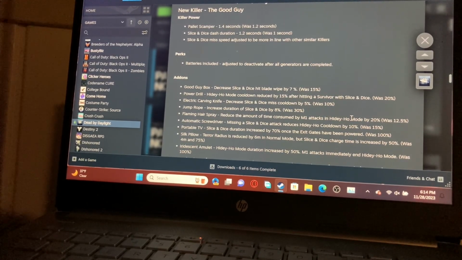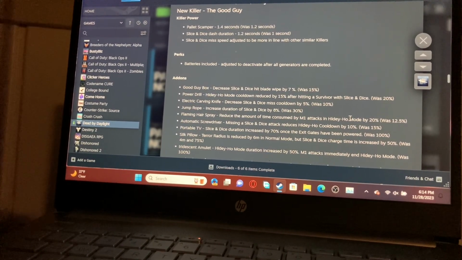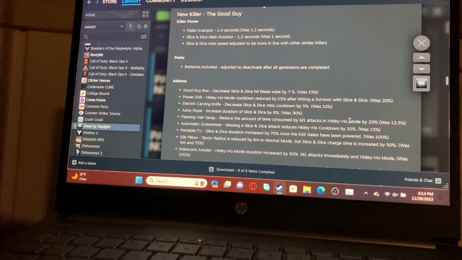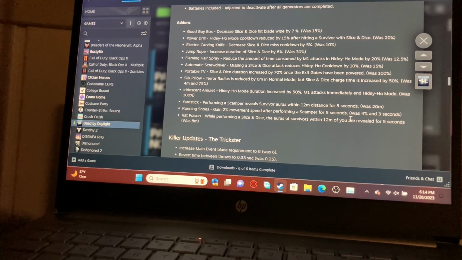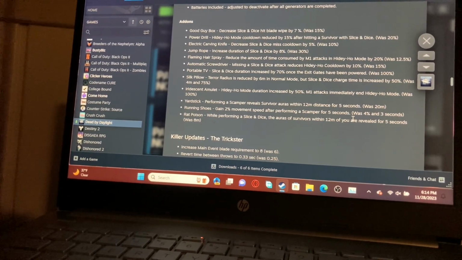Add-ons. Good Guy Box decreases Slice and Dice blade hit cooldown by 7%, was 15%. Power Drill. Hidey Helmet cooldown reduced by 15% after hitting a survivor with Slice and Dice, was 20%. Electric Carving Knife decreased Slice and Dice miss cooldown by 5%, was 10%. Jump Rope. Increased duration of Slice and Dice by 8%, was 30%. Flaming Hairspray reduced the amount of time consumed by M1 attacks and Hidey Helmet by 20%, was 12.5%.